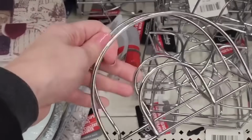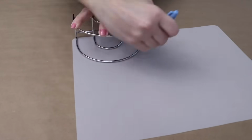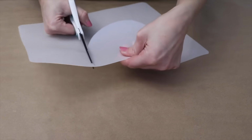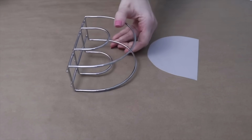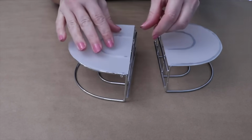You'll need 4 of these chrome napkin holders, a paper towel holder, and a set of these plastic chopping boards. First thing is to trace the napkin holder onto the chopping board 4 times and then cut out the half circles. I'm attaching those pieces of the plastic chopping board to the side of the napkin holder.